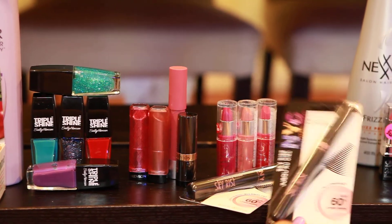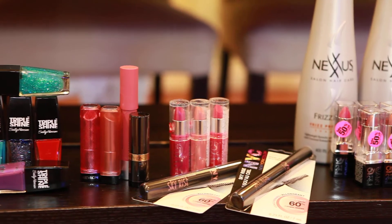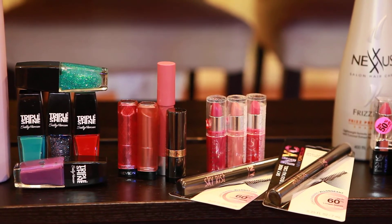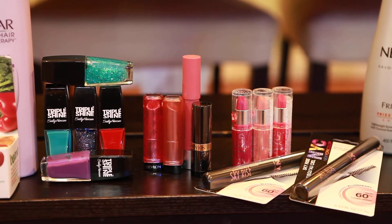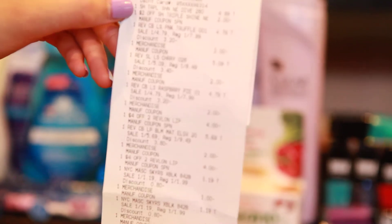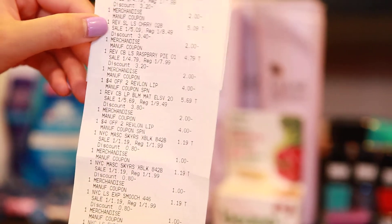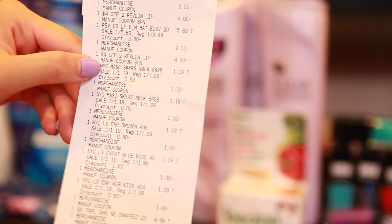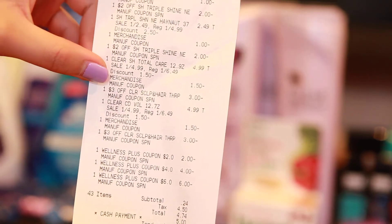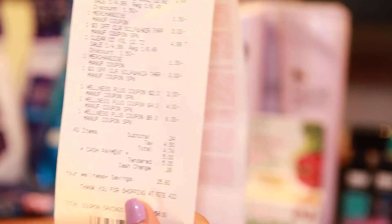Along with the NYC products, these are just two mascaras, all priced at $1.99, but since they are on sale for 40% off, it makes each item $1.19. When you spend $5, you get $2 in up rewards. I used five of the $1 off internet printables, making that over a dollar moneymaker. On this receipt you can see the $4.99 Sally Hansen Triple Shine Nail Polishes with the $2 off video value coupons, my Revlon lip items, and my NYC using the $1 off internet printable coupons. I also bought another set of the Clear, and this time I did have my $3 off and my $1.50 off. After my up rewards, I mostly just paid for the tax.